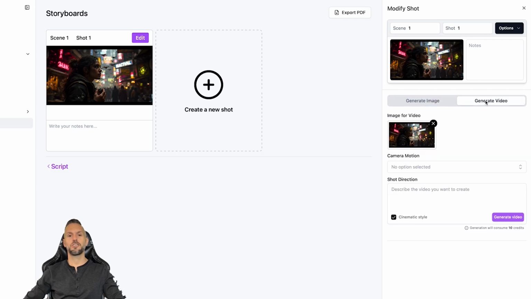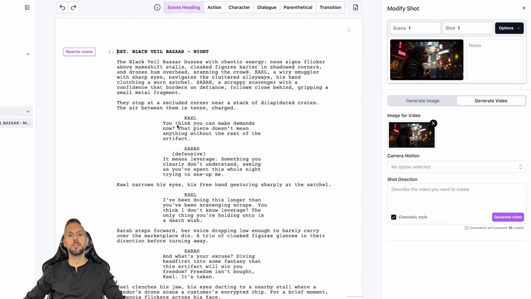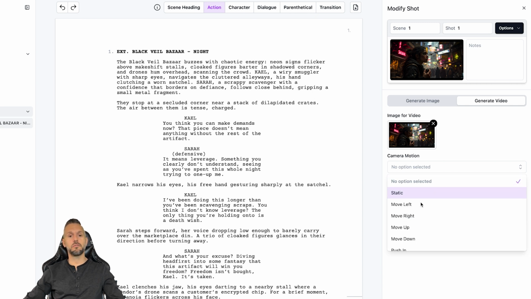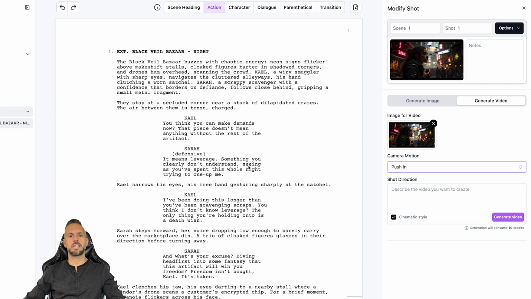Now the fun part, turning your script into a video. Saga lets you generate photorealistic videos from text prompts, complete with lip syncing for dialogue. It's like having a virtual film studio at your fingertips. Here's how it works. In Saga, go to the video generation section, or you can use these techniques with any of your favorite video generation tool. Export your scene from the script tab, or copy the text.